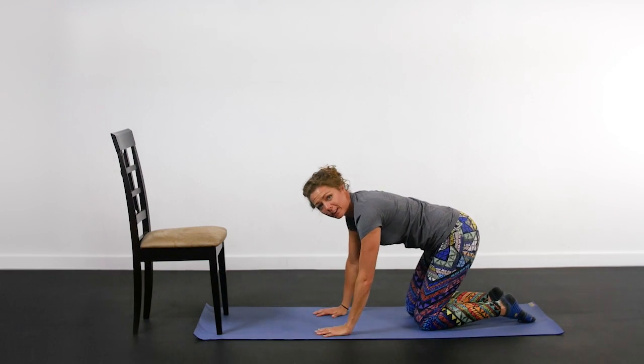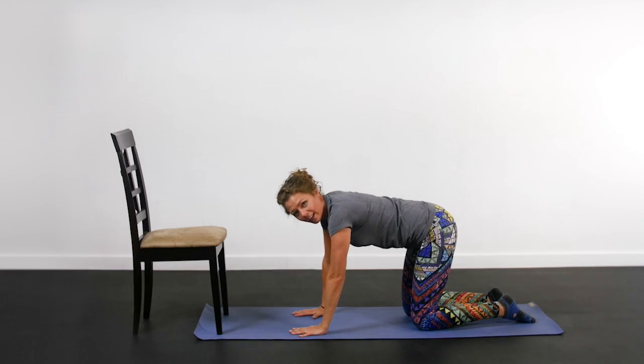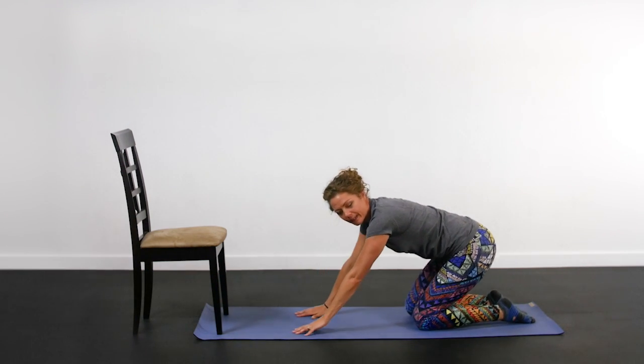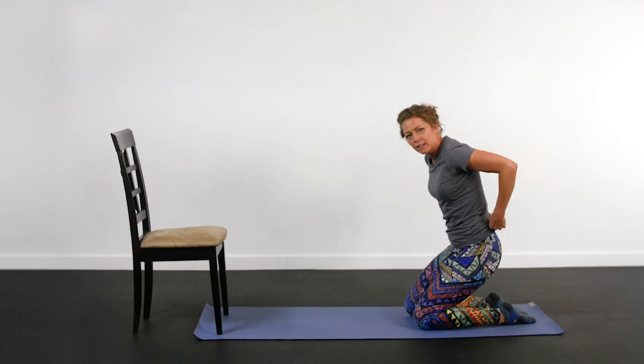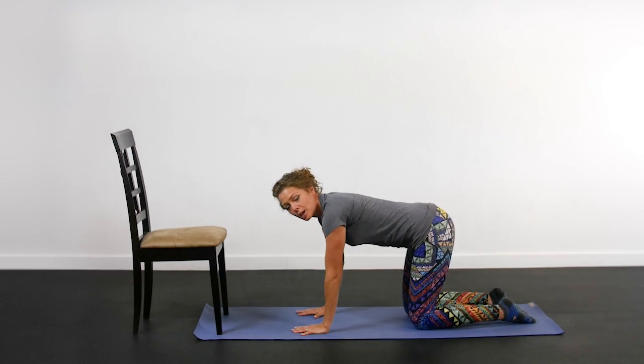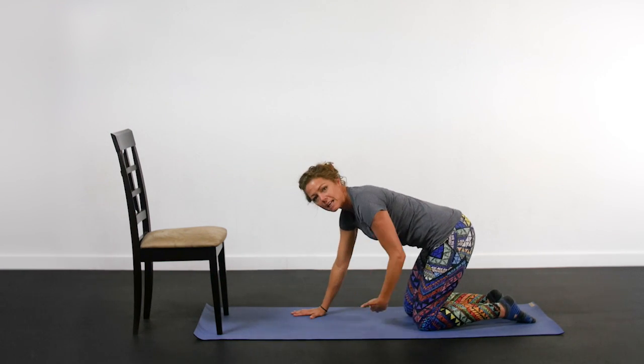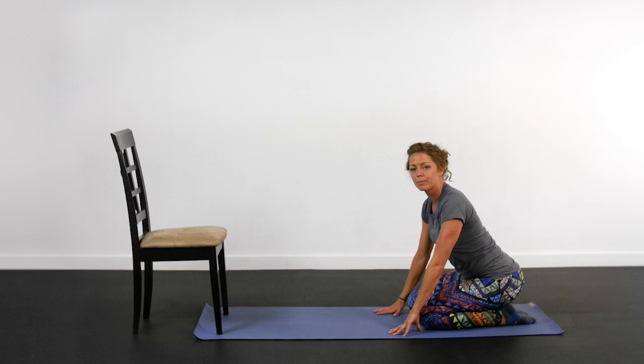So if that takes you a little bit of time, that's fine. Just press pause, transition, and then press play when you're ready. If you have issues with your knees and you have soreness in your knees, we're going to be on your hands and your knees for a little bit, so you may slide a pillow underneath your knees.